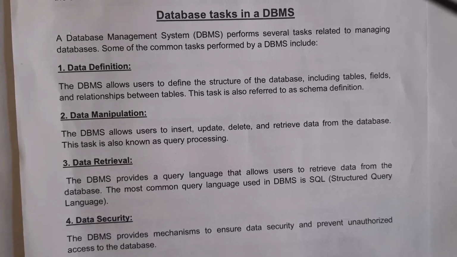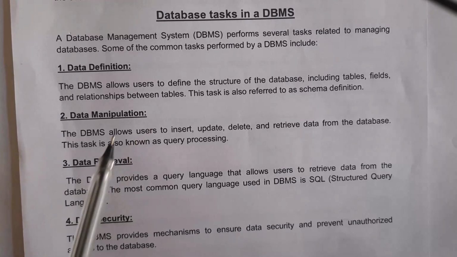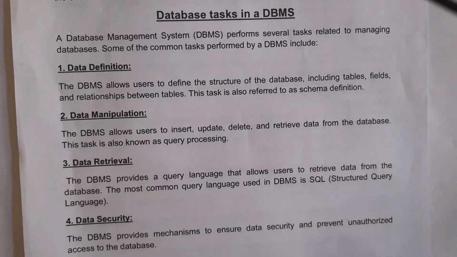For example, if you consider a database, we will insert data in tables, so we call the table a schema. And the second one is data manipulation. The name itself says manipulation is nothing but modification, like inserting data, updating data, deleting data and also retrieving data. All these are data manipulation tasks. In order to create, update or delete data, we need to write queries. So we also call it query processing.